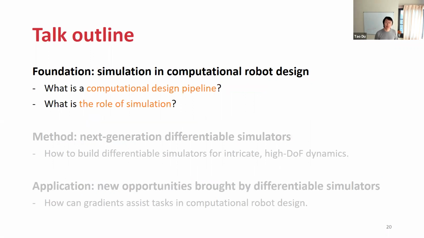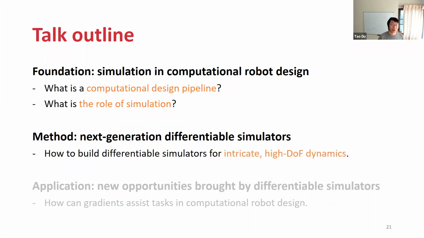And then it comes to the second part of my talk, which is going to be about our recent development of 2 very specific differentiable simulators targeted at robotic research or robotic applications.